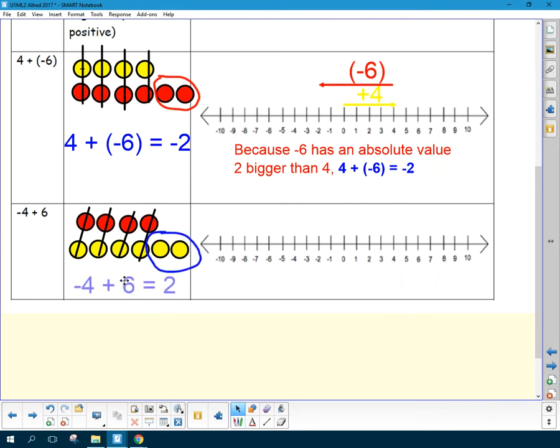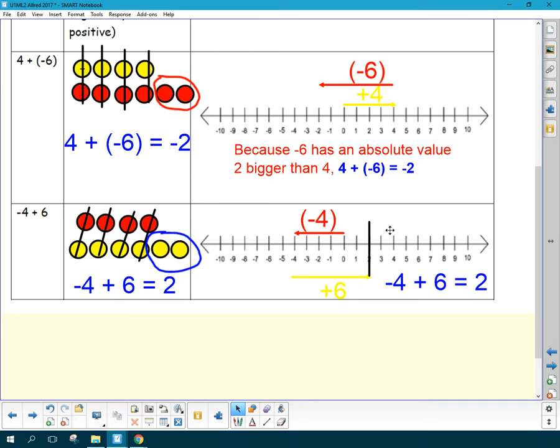In short, negative 4 plus positive 6 should be positive 2. If you think about it for a second, it makes a little bit of sense. You start at 0, go back to -4, and then from -4 you count up +6. You're going to end up right back here at +2. Okay? -4 plus 6 should be +2.